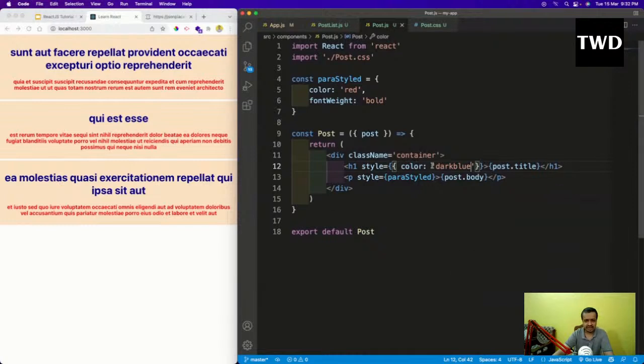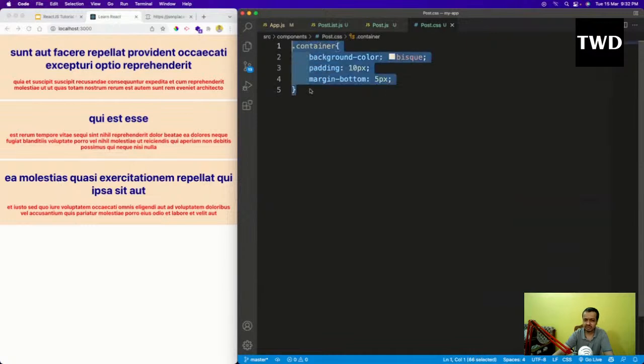But all of these ways, except the inline styling, are again creating a global style. And creating a global style is not a good thing. It can break. I've seen it breaking very big React apps, because the apps we were working on had 10,000 lines of code and a lot of front-end engineers working on them. And if everyone is trying to use this container class name, it will break this.